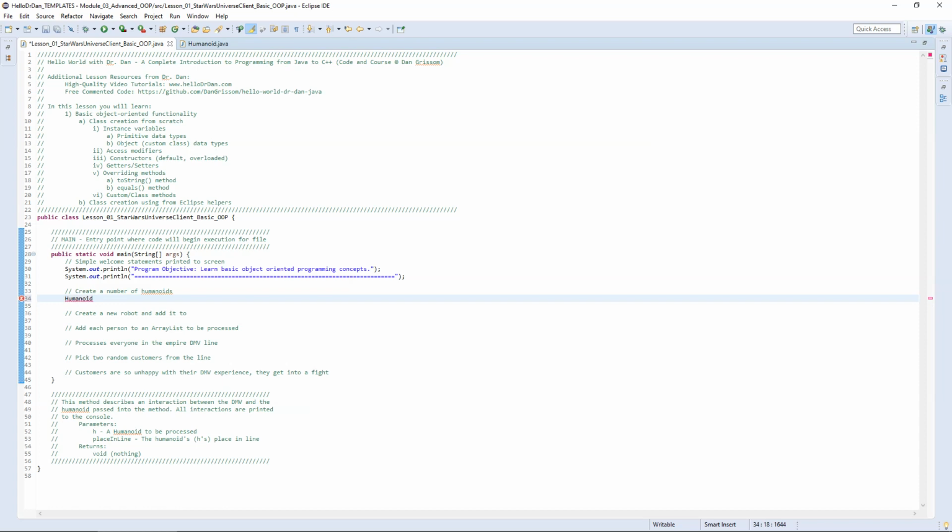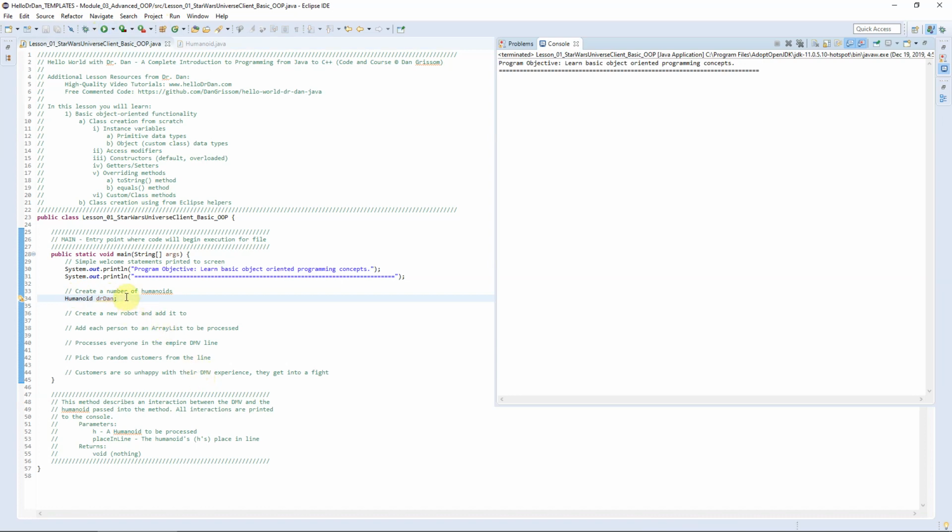Maybe I will call this humanoid Dr. Dan, and I'm just going to do a semicolon there. Essentially I have declared a humanoid called Dr. Dan, and you'll see I don't have any compiler errors.